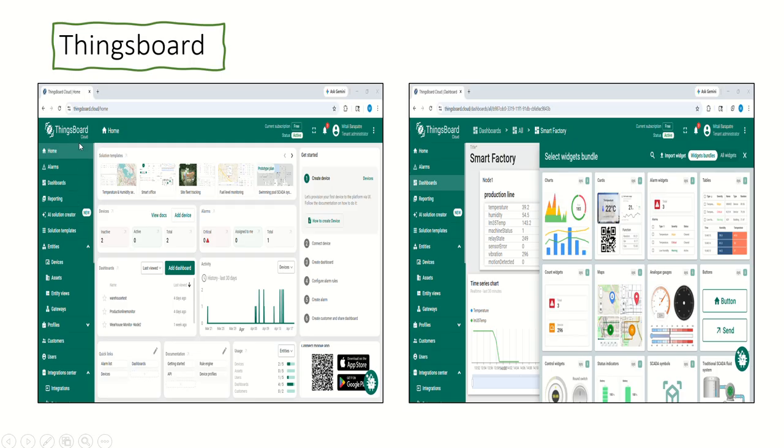Here you can see in home there are a lot of options such as alarms, dashboard, reporting, AI solution creator, solutions, template, entity, devices, assets, entity views, gateway, profiles, customers, users, and so many things. So using this you can develop your dashboard.